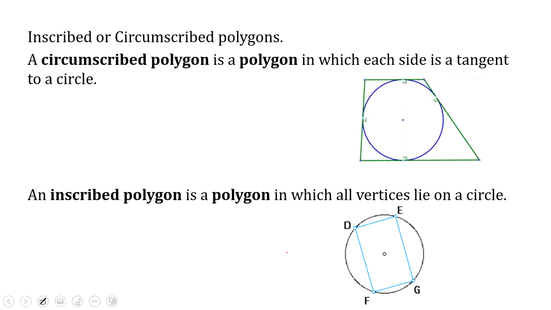The next one, the inscribed polygon, is a shape where the circle is drawn around the shape. The circle is touching all the vertices of the polygon. So if it's a quadrilateral like we see here, it's going to have 4 vertices touching the circle. If it's a pentagon, the circle is going to touch all 5 vertices. So the shape is completely drawn inside the circle, touching the circle. And again, we'll be able to use some information from this to do some other stuff, which you learn a little bit later on in the unit.